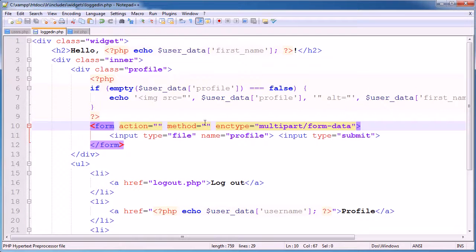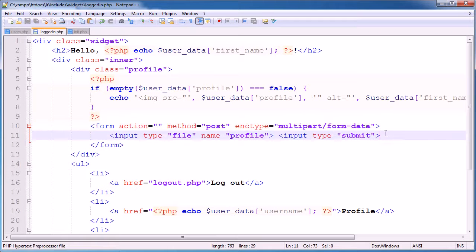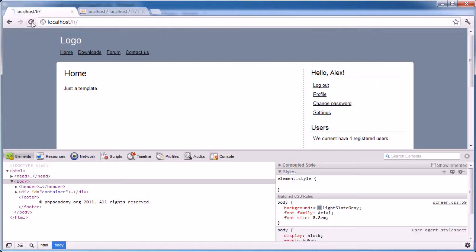Just means that we're transferring a specific type of data over. Here we can access images and process the image. And the method here is going to be post, doesn't need to be capitals. And the action's going to be blank because we're going to be posting this back to the same page. So if we go ahead and just quickly preview this, you'll see we've got this.